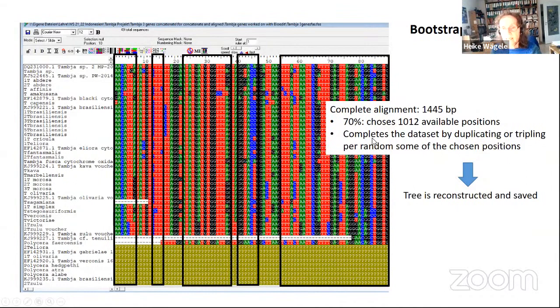So it completes the data set by duplicating or tripling, at random, some of these chosen ones. Just by random, it chooses some of them and duplicates and triplicates until it comes back to a complete alignment of 1,445.